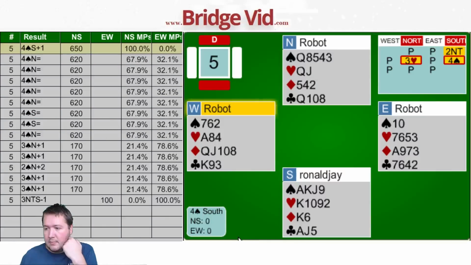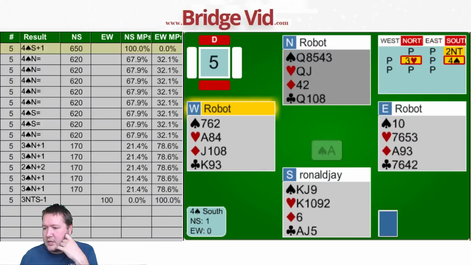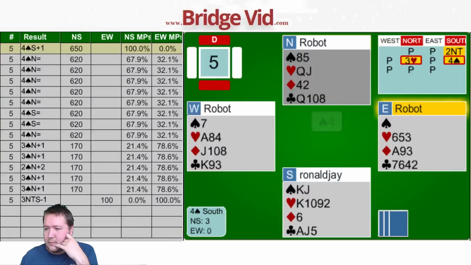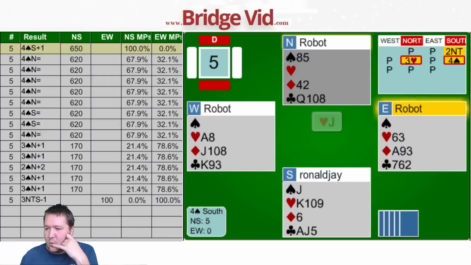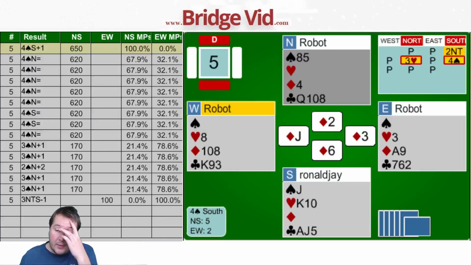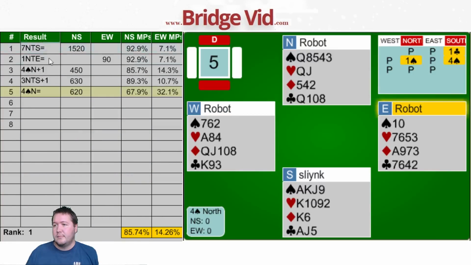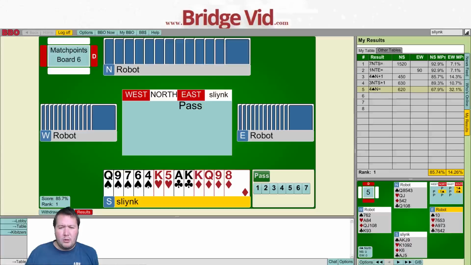Someone managed +1. They opened 2-no, got a diamond lead, spade, spade, spade, and then heart to the queen, heart back. So they played it the other way up, so didn't get the club through. So they managed to right side that one. Anyway, still in rank 1 at 85. Moving on to board number 6.